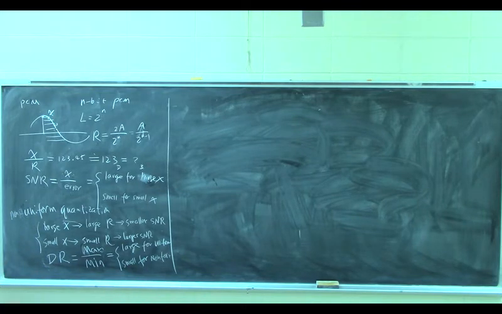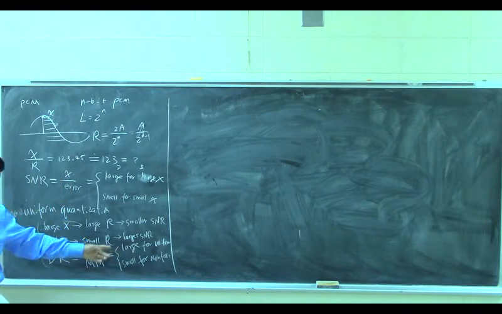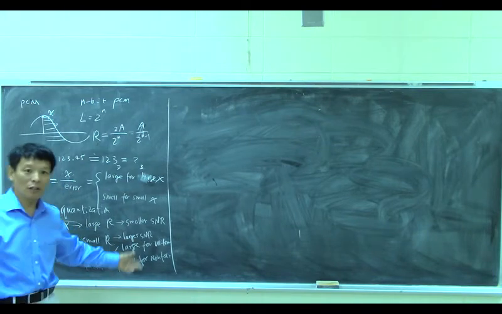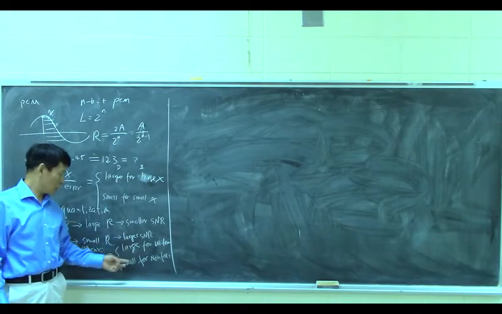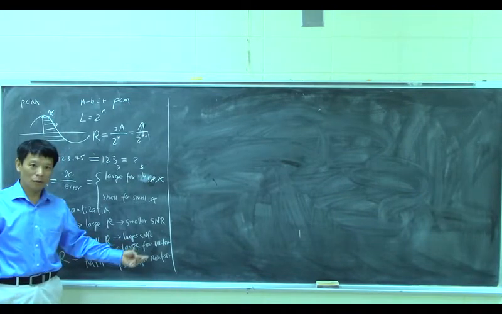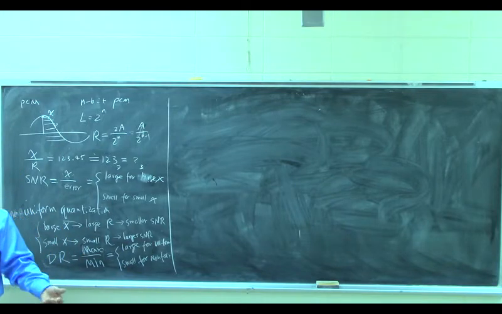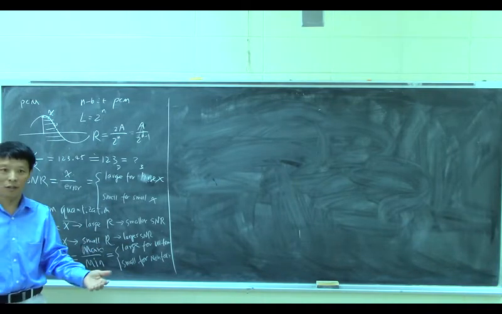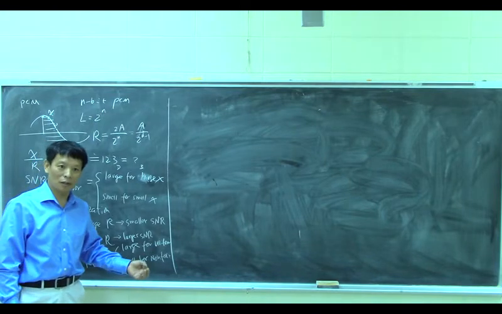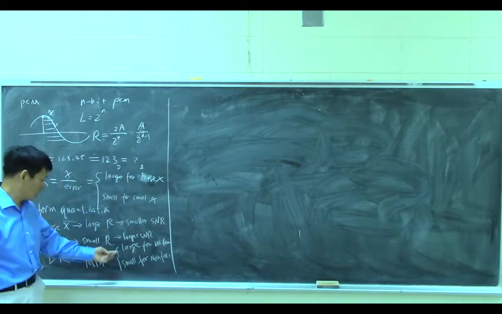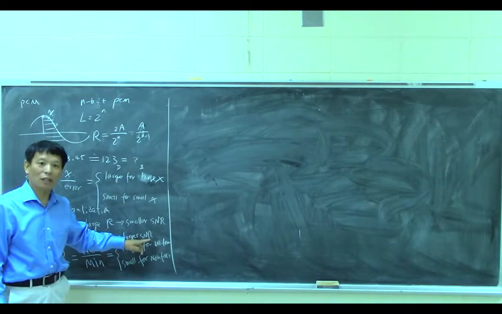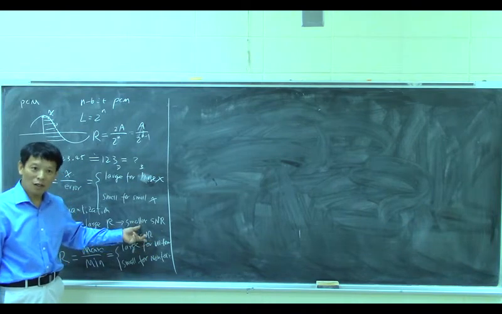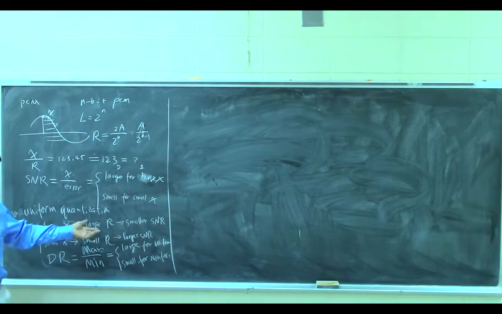So when will you need to use compression or expansion? At least here we have two situations where we need to use non-uniform quantization. The first one is we want to increase the signal-to-noise ratio for small signals. Because the signal is already small, if your error is large, then the signal-to-noise ratio is very bad. So we are going to have very bad quality communication. So for small signals, you want to increase the signal-to-noise ratio. In this case, we are going to use non-uniform quantization.